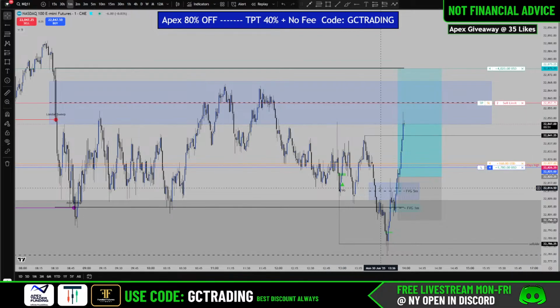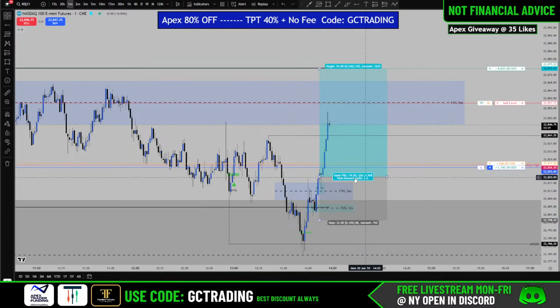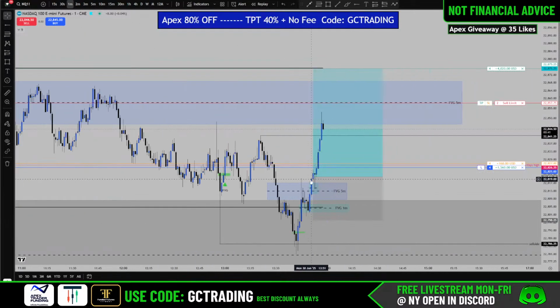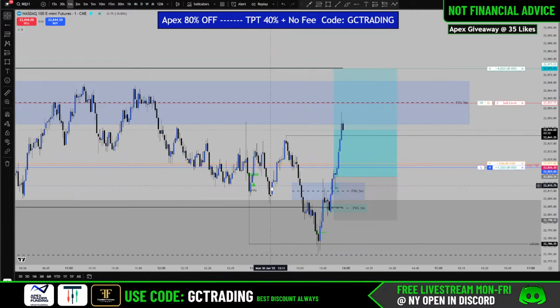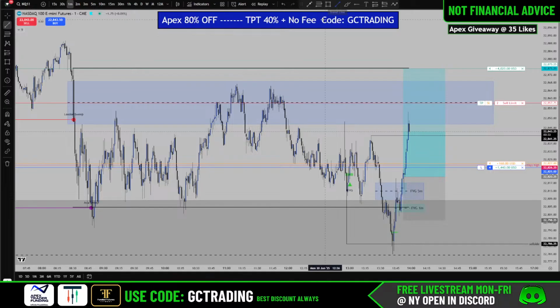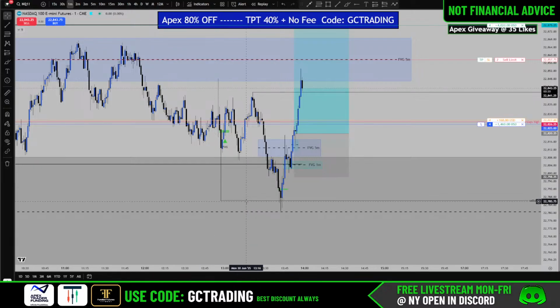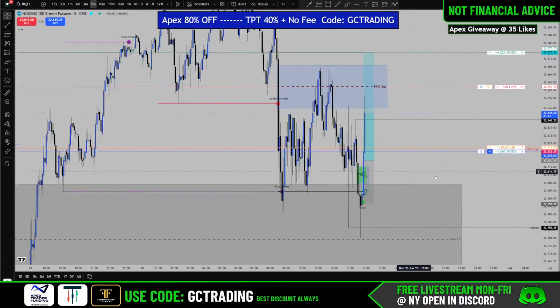All right, but then why did we decide to enter right here? Because we took out liquidity. The first thing is we noticed speed in price. See how price started accelerating here, then we accelerated back up. So we took out liquidity, tapped into the hourly gap, pretty much the CE, took this low out too, and then just got a strong buy sequence up, inversing the 5-minute gap right here.